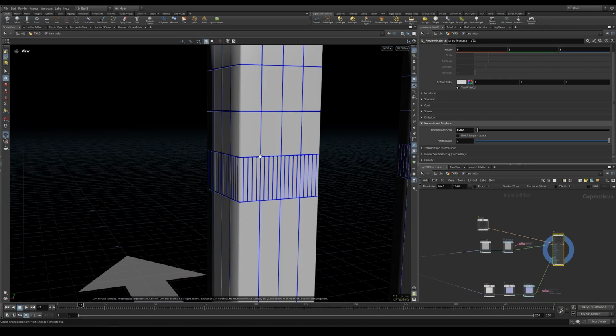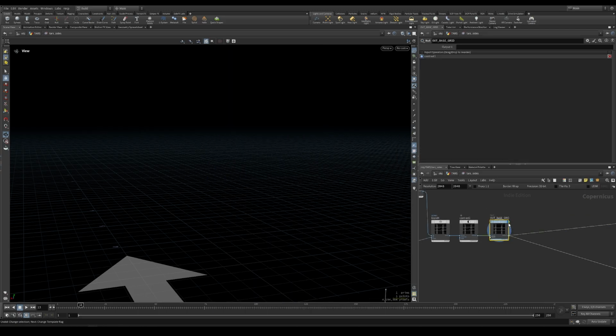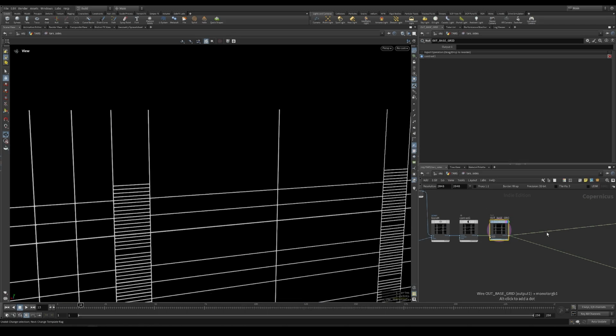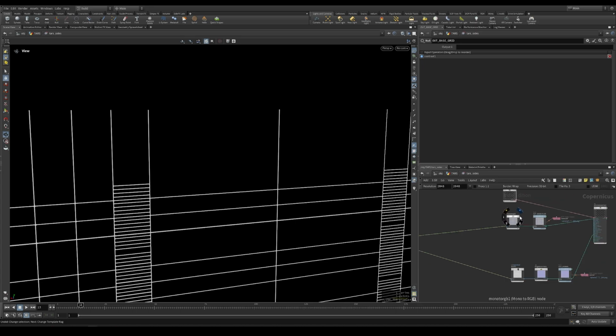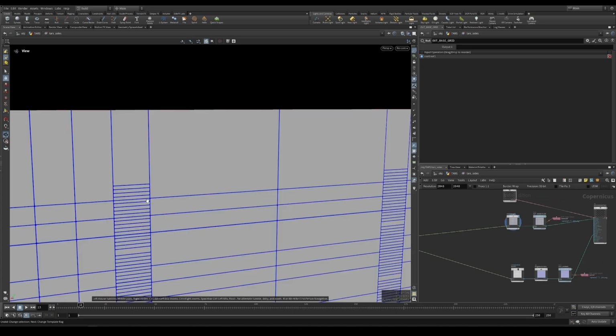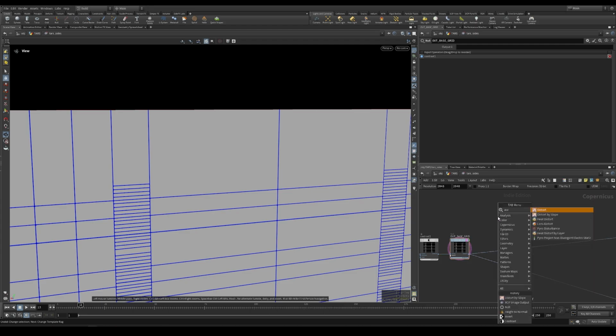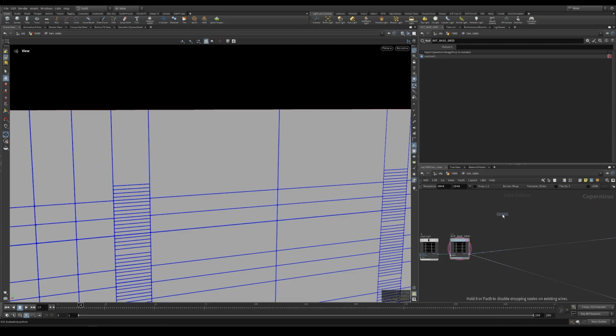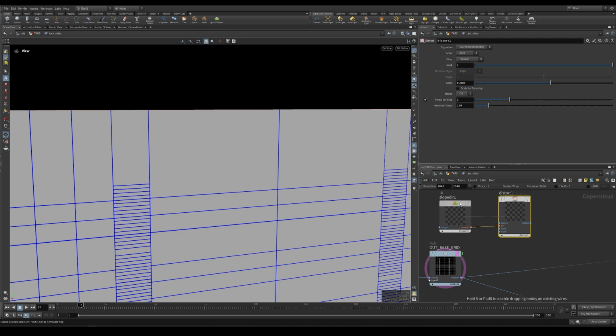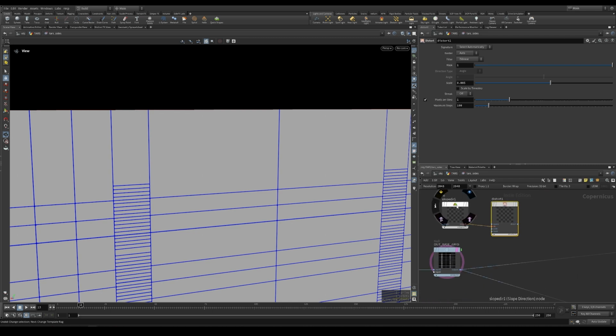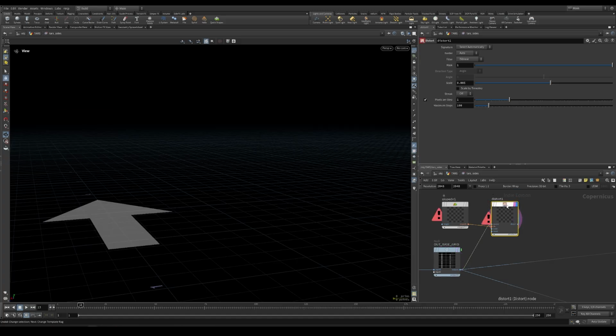And before taking care of the colors, basically this base grid, which is really sharp, is fine for the normal map, but we actually want to distort it a little bit before feeding it into the base color. So after the base grid, let's take a distort by slope, drop it down, and as you can see, by default it comes with this slope direction. And even if we feed the grid into distort, we will get an error, because the distort by slope needs a slope to work with.